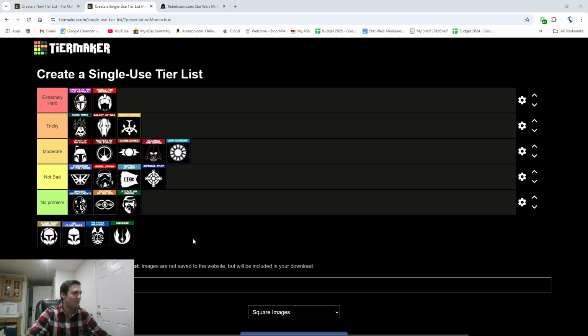A couple characters are a little tricky to get, but at the end of the day, they really aren't. So, Clone Wars scenario. I don't think these guys are that bad. I'm just going to put them down here at the bottom of not bad. I don't think they're too expensive either, and sometimes people are just selling them in groups. Like I've resold several people from Clone Wars scenarios. Yeah, and there's a lot of different ones.